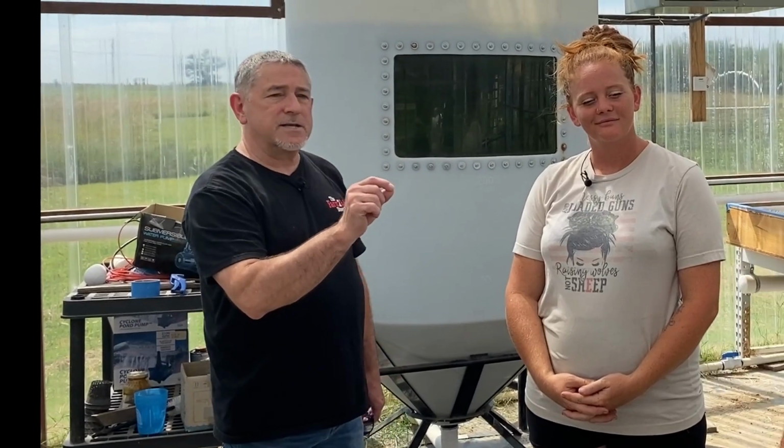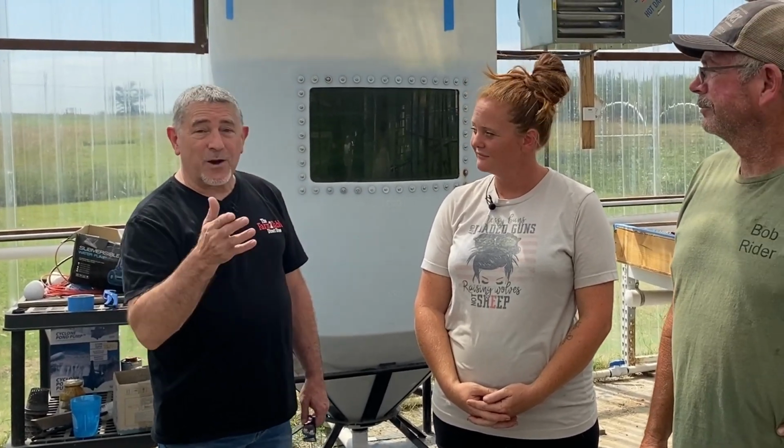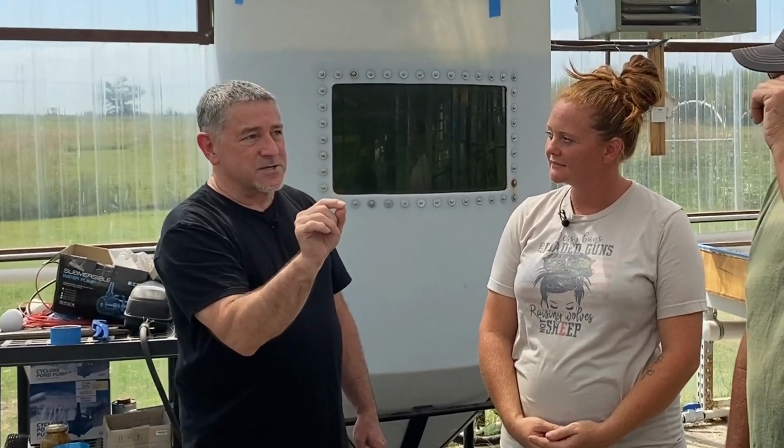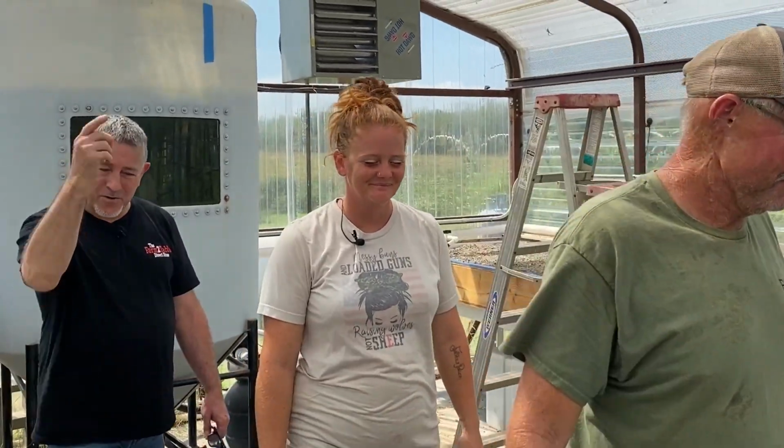Yeah, that's a good idea, because once we get over there, I want to show the people who don't know what the cycle is how all the steps it goes through, all the equipment, and how those things work together. I'm beginning to see a little glimpse of why this is the heart of a homestead. Yeah. Just a glimpse of it. You'll see the whole thing over in the other. Let's go over here.